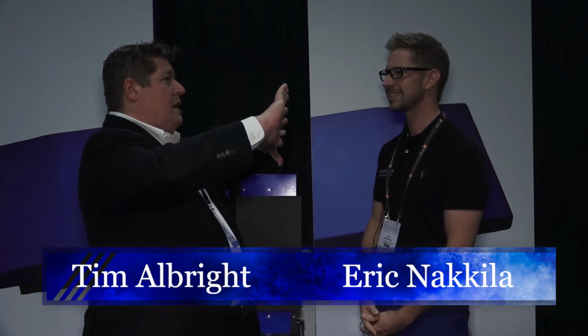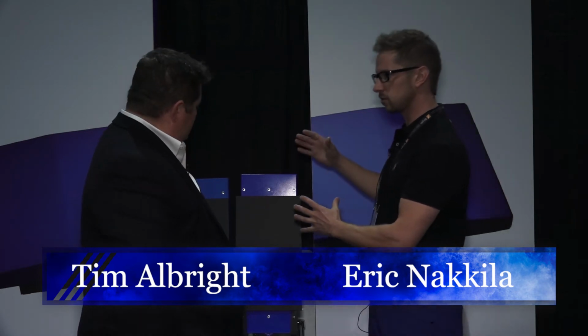This is a market segment, right? This is not brand new. I remember the first one I ever saw was Infocom, probably 10 years ago, and that one required a metal mesh in front of it to get the drywall. You mentioned that you guys saw an opening that other manufacturers in this space were not addressing. What was that? My background is integration, and the biggest frustration for an integrator is the installation process. If it's tough to do, or they have to do a lot of hand-holding for the drywaller or the tapers or the mudders, then it just becomes frustrating. So we wanted to put a design together that would allow them to get in and out easily, and I think that's what we achieved with this single one-piece, fully enclosed design.